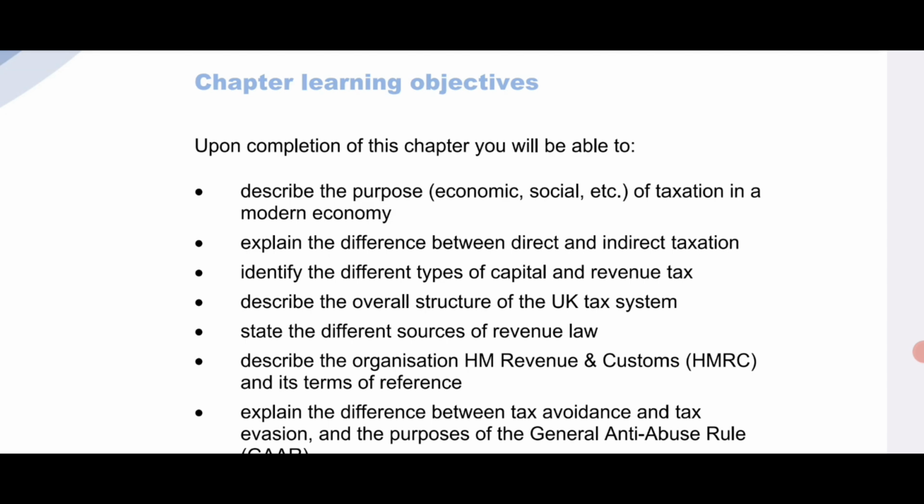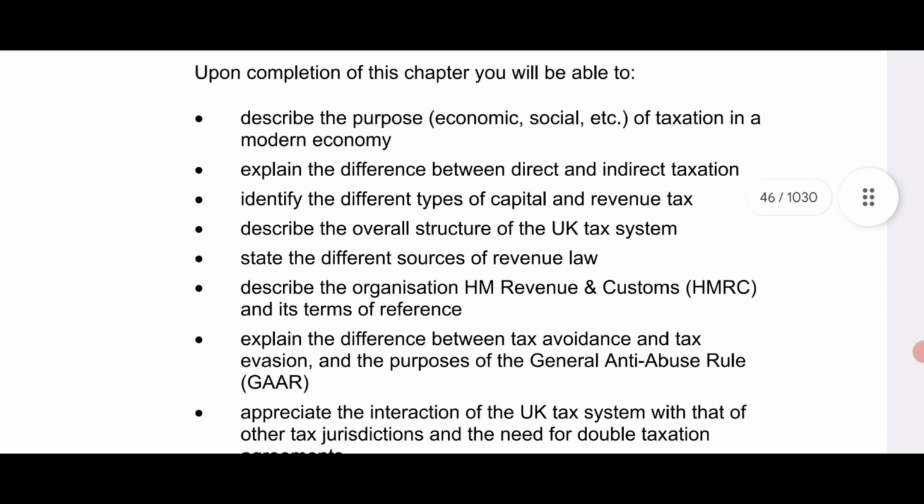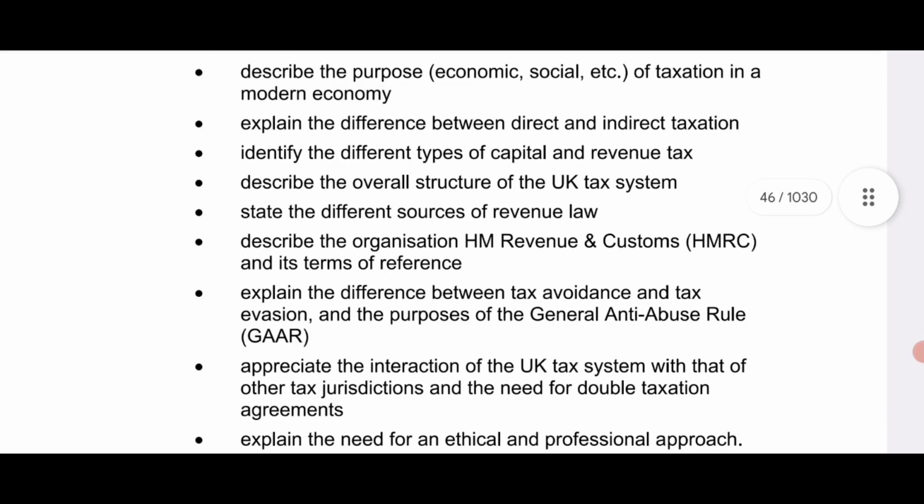So these are the different ways of taxation we will be discussing. Identify different types of capital and revenue taxes. We will go through the UK taxation system, the sources of revenue law, and how they are enforced. This is a very important thing. These are the basic things, but the starting point.